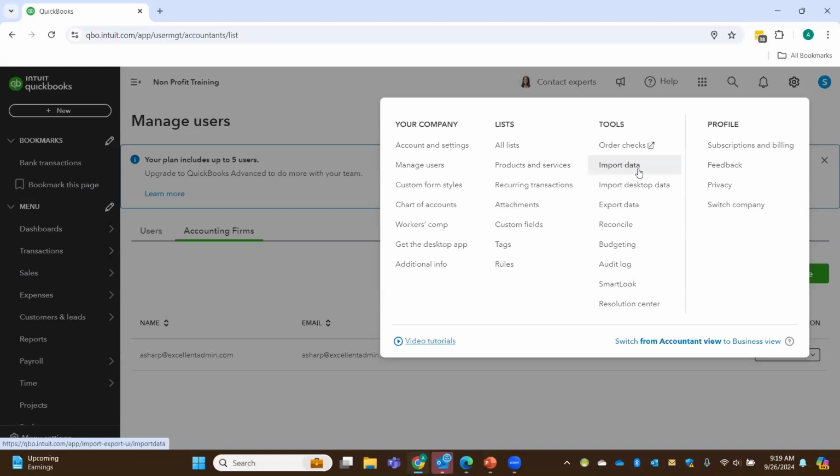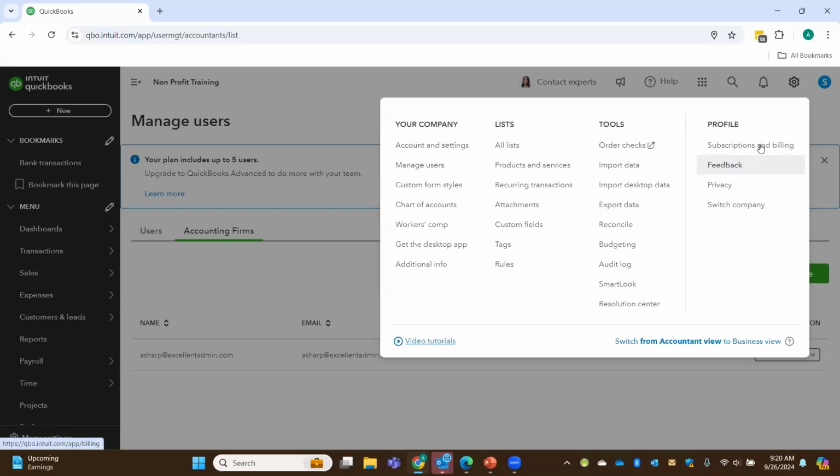Okay. So big thing, manage users is going to be the biggest thing we use as accountants. People come and go in nonprofits. You need to get people access to things, accountants, those types of people. And then obviously we set up classes. We might use numbers for our chart of accounts. Those types of things are all set up through the accountant settings.